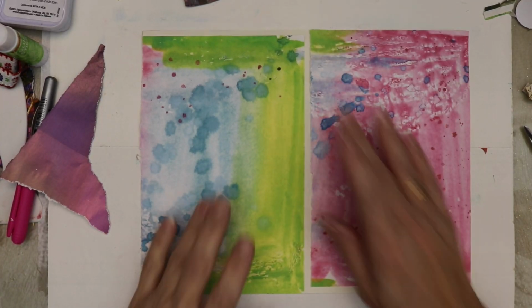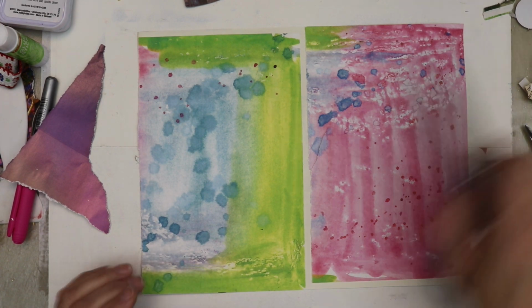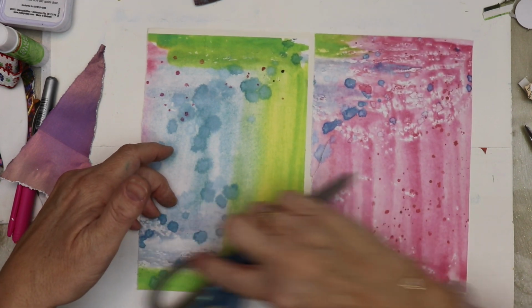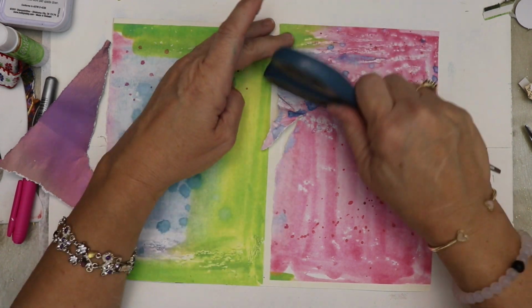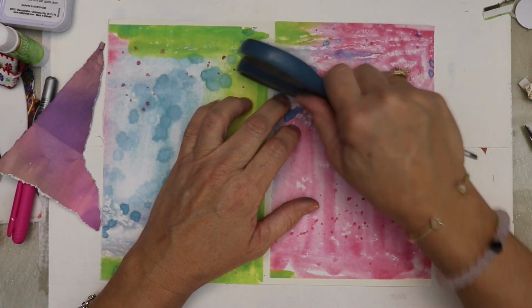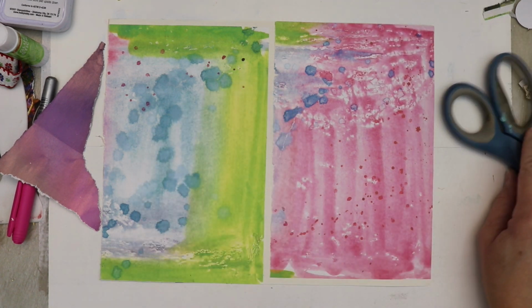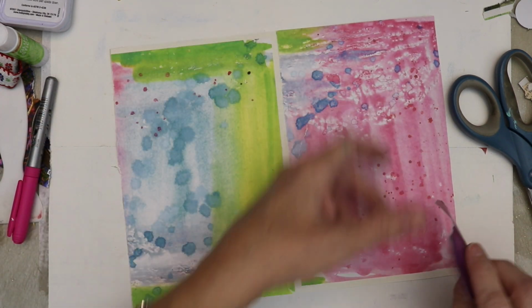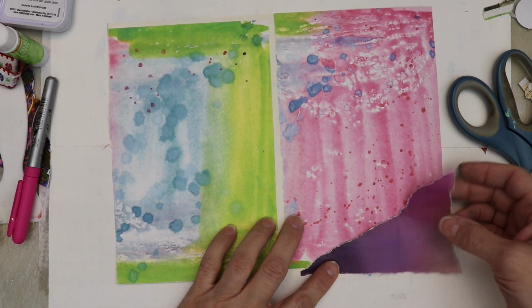All right, I got both of these glued down. I need to grab my spatula and press them down, but I don't see it, so I'll use my scissors. Now you'll notice that this paper was a little bit smaller than the paper I'm working with. Oops. So I'll have to, there we go, I'll have to cover those white edges, and no problem. Okay, let's start by covering this one. Let's do this bottom here, because that has a big white edge.